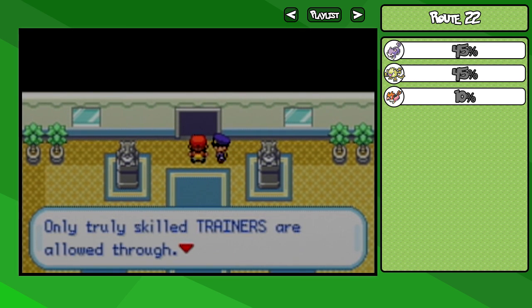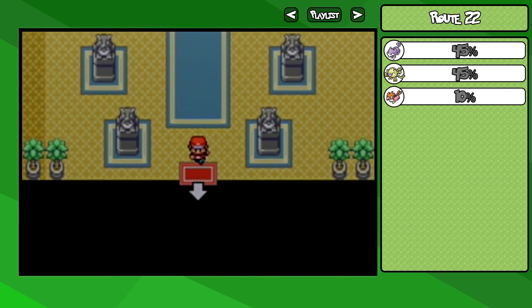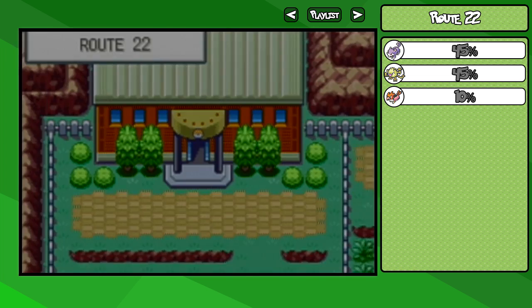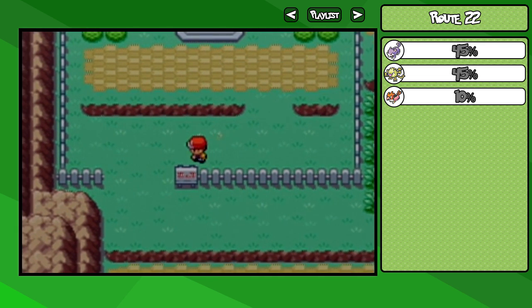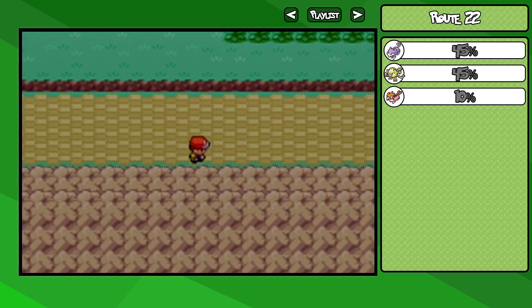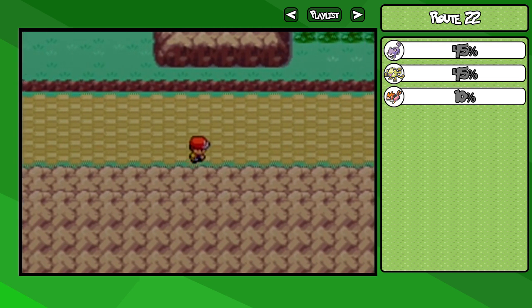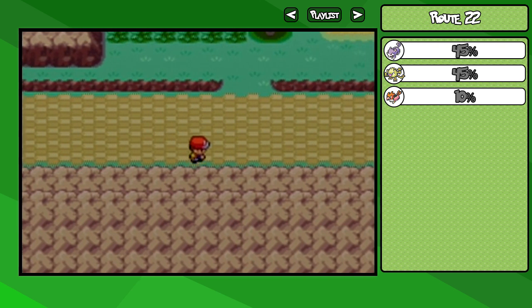Yeah, not even close. Only truly skilled trainers are allowed through. You don't have the Boulder Badge yet. Rules are rules. I can't let you pass. Yeah, there are a series of gates that will let you pass through as soon as you have each badge. I'm not going to come back here after every gym battle, because that would just be stupid. Plus we have to go this way to get to the Pokemon League anyway, so I show you that we can't go any farther on this route.